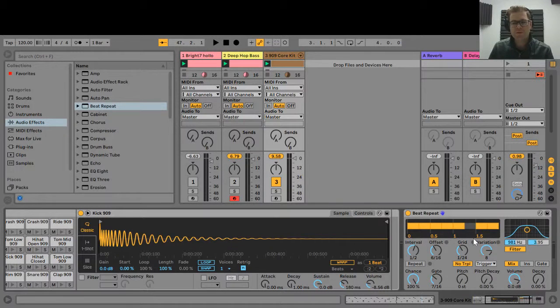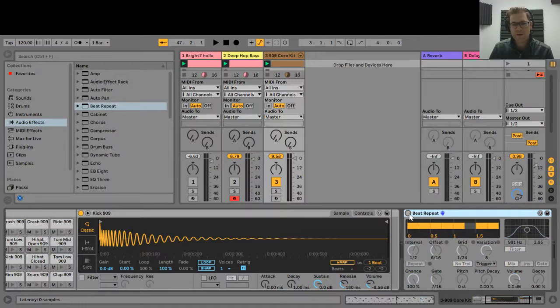So a lot of times when people use beat repeat, they chuck it on the drums and it just creates a little bit of variation on the drum beat that we have. So it's a really quick and effective way of creating interesting drum rhythms without having to program it all in ourselves. So over here in the signal chain, I've got my drum kit and then I've got my beat repeat.